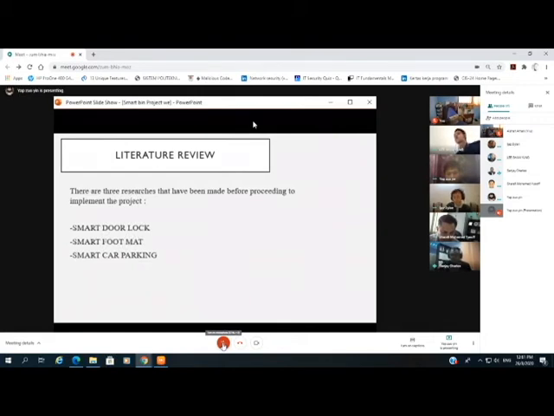So try to find that at least 3 of them, you tengok macam mana mereka implement smart bin, and you compare with yours. Kalau tidak ada similarity, meaning to say you are doing here called kita panggil novelty, keaslian, then you ada contribution, then what else have written here? You ada contribution and you ada enhancement of your project. That's very important. So I'm sorry because I know you punya literature review, you rujuk kepada perkataan smart. You're not referring to your punya issue, which is the bin.